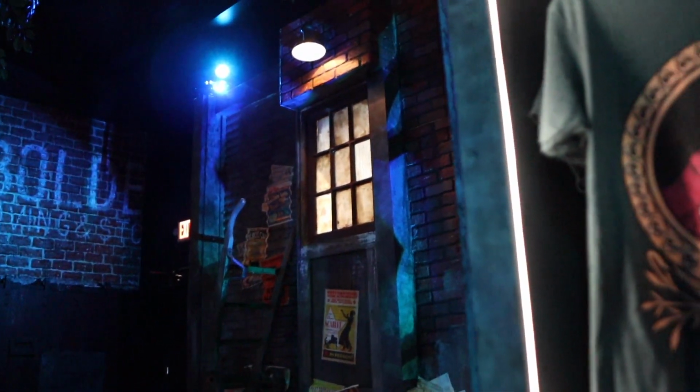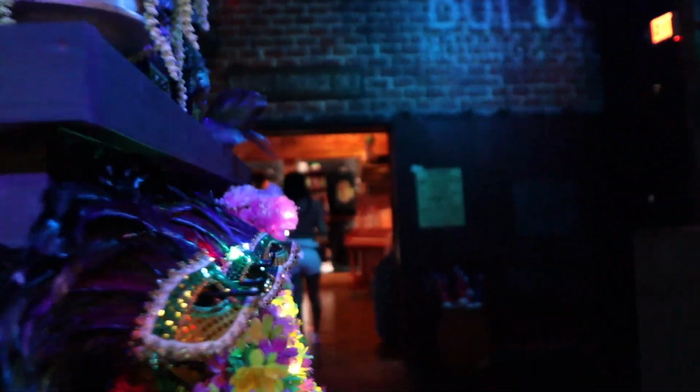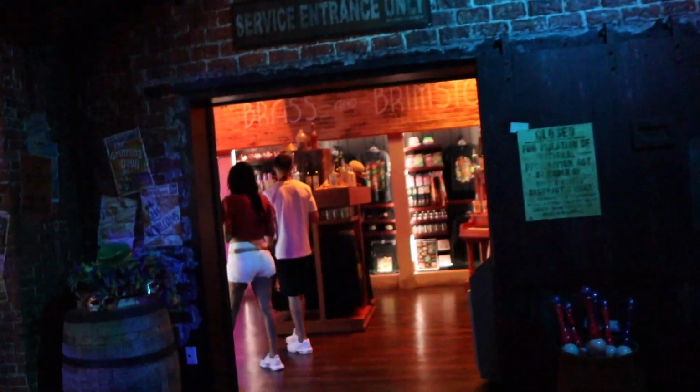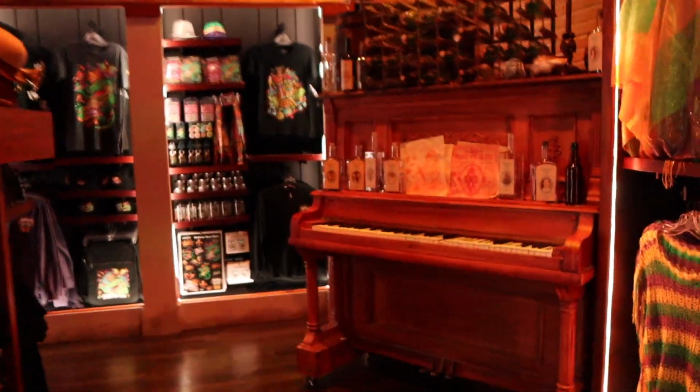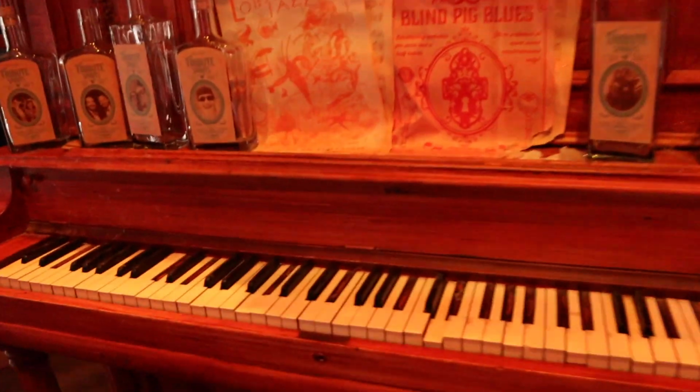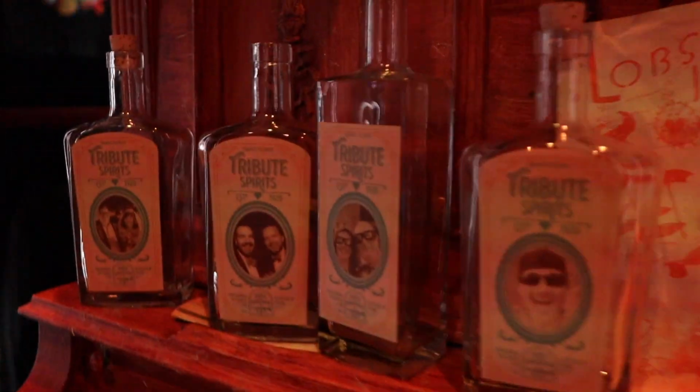Now this room makes me think of tribute store. The other one, the first one, not so much. But now we're going into the final room, which is my favorite room for one reason in particular. And well, hopefully it still works, and I'm not just saying words for no reason, but the piano. That still works. Also, they've added more.